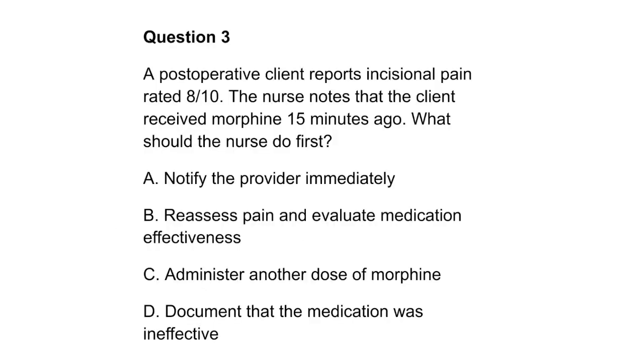Question 3. A postoperative client reports incisional pain rated 8 out of 10. The nurse notes that the client received morphine 15 minutes ago. What should the nurse do first? A. Notify the provider immediately. B. Reassess pain and evaluate medication effectiveness. C. Administer another dose of morphine. D. Document that the medication was ineffective.